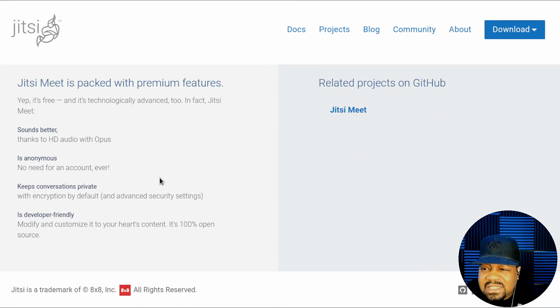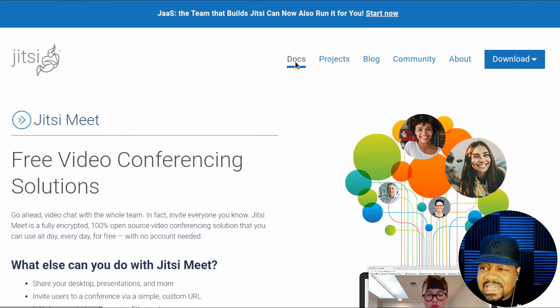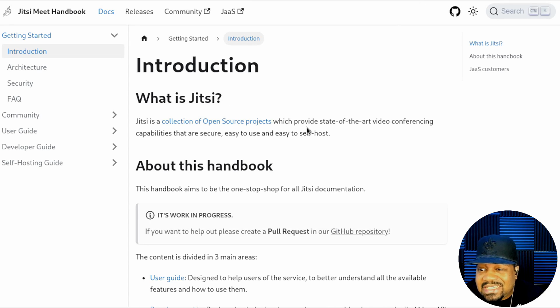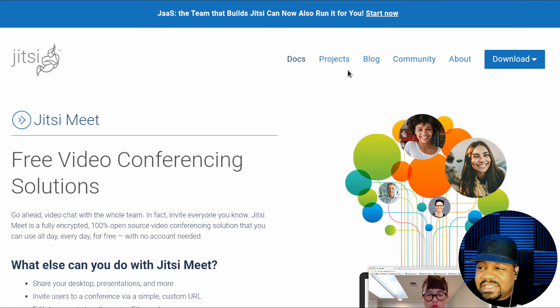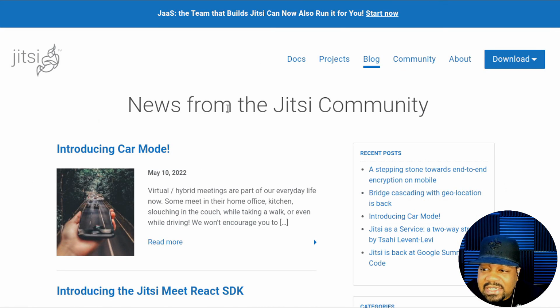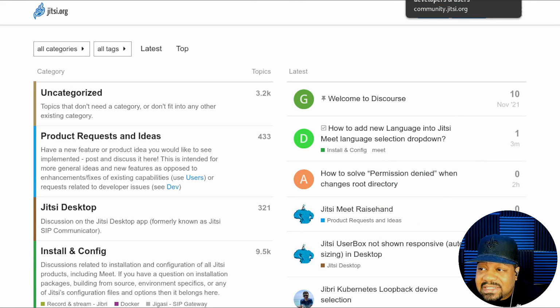And then this just gives you a little bit more of the information about it. You can check out the documentation of Jitsi. It walks you through how to set it up, the architecture, all that good stuff. And then also, if we go back to the main page, they do have a blog and a community that you can go to. On the blog, they basically give you updates on where they're going with the project, so definitely check that out, as well as the community or forum board where you can ask questions. There are a lot of answered questions on the forum board that can help you out if you run into any issues setting this thing up.